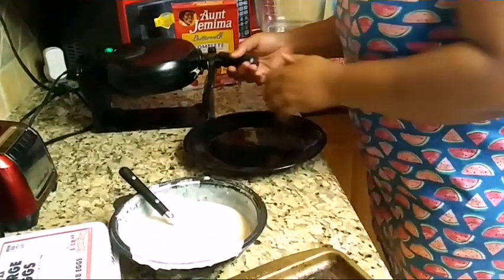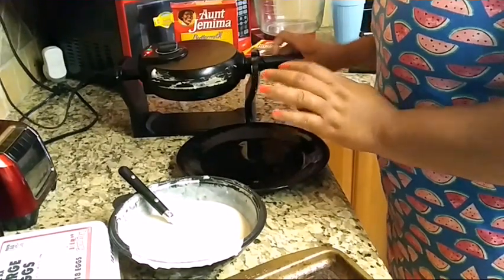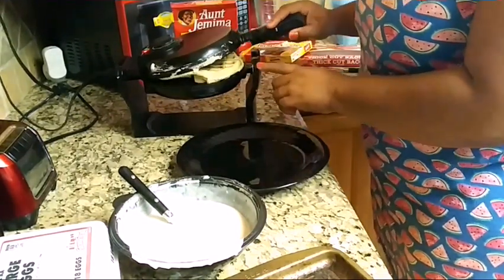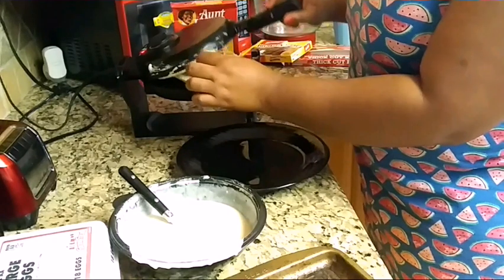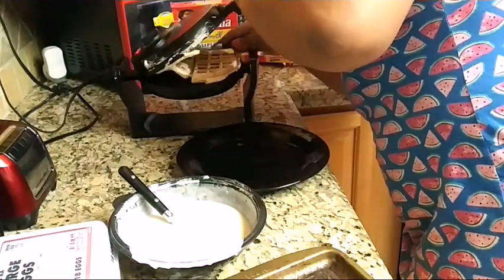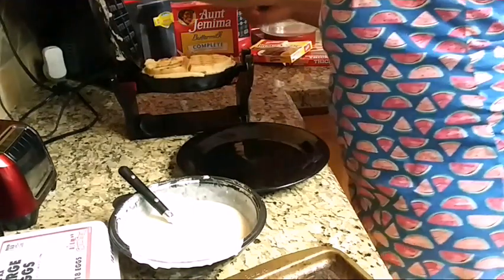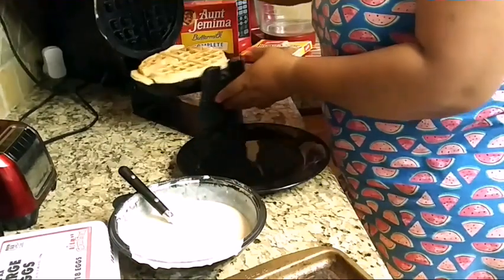Okay, guys, so as you can see, the light is green, so that means they are ready to be taken out. Hopefully it turned out, and it don't look like it did. A little bit of a disaster here, but I guess it's okay. So this is how it turned out.